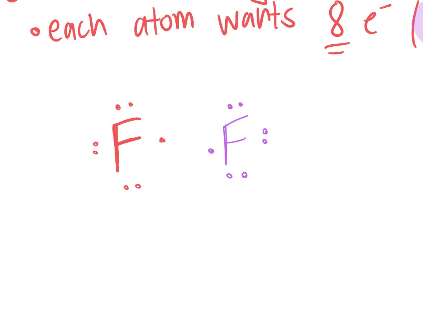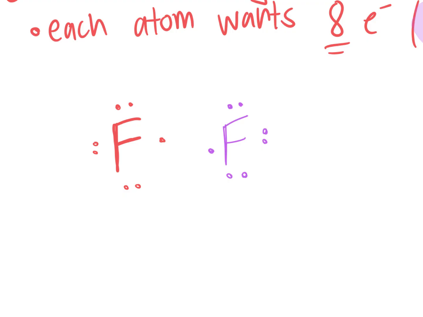Okay, so if these two fluorine atoms need to bond, would an ionic bond work here? Would it work for this to go over here? Not really, because then it leaves this as an incomplete, right? If that happens, now we're left with only 6 electrons for that red fluorine. And the purple fluorine has 8, but the red one's not happy, right? We want them both to be able to experience the octet. So now we have to look at what would it look like to have a covalent bond. And a covalent bond means that they share those electrons.